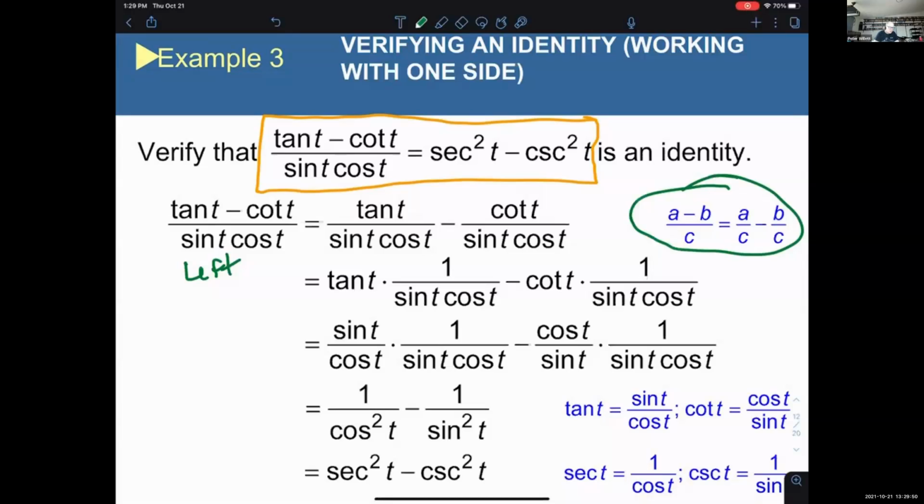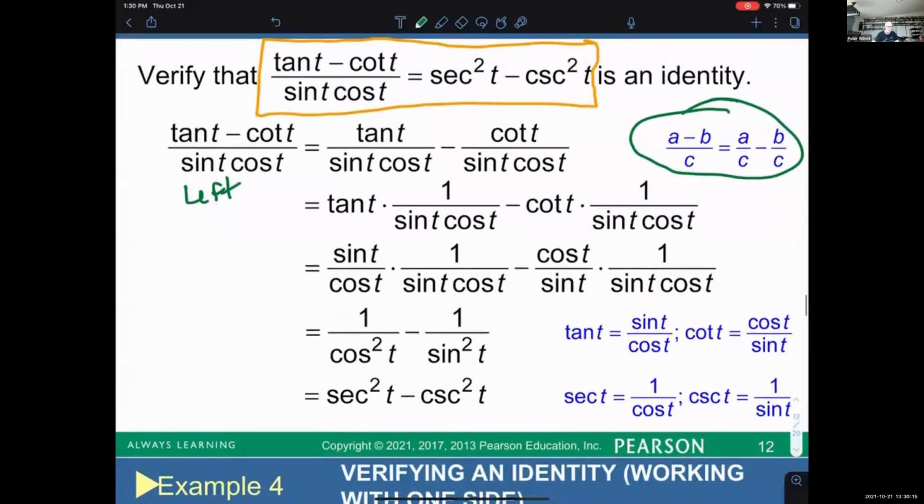All right, so then if they do that, well, then they can say, I'm trying to get a secant and a cosecant. Secant is 1 over cosine, cosecant is 1 over sine. So they pull this tangent off of the top of the fraction on the left and on the right. So they can write tangent in terms of sine and cosine, and cotangent also in terms of sine and cosine, but as a reciprocal. And then when they've done that, well, then they could, for example, do some cancellation here and some cancellation here because you're multiplying fractions.